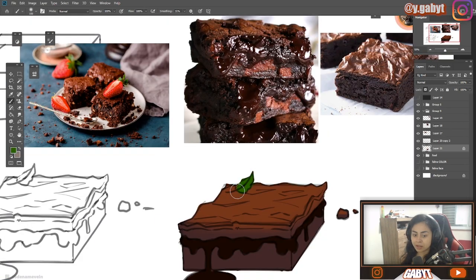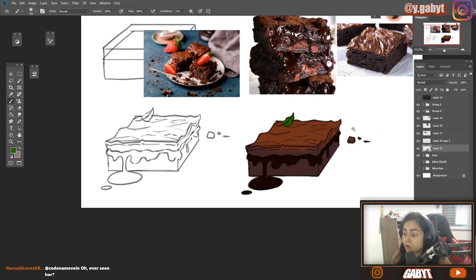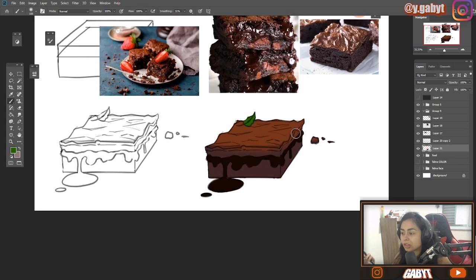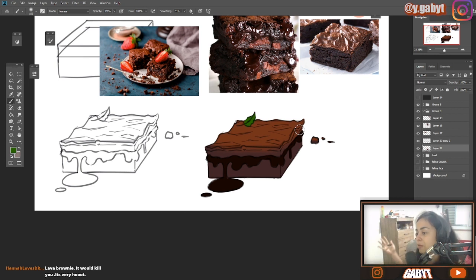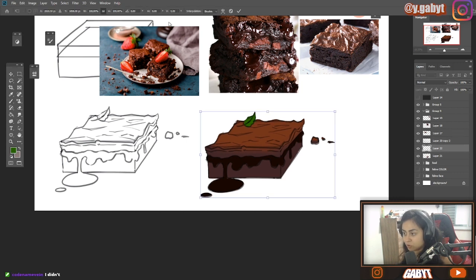The size in your brownie may be wrong. Remember, it's always important to stop drawing and look at your artwork and really analyze, observe. Hey, this thing is not looking that great. I should change it to be a little bit more up, a little bit more down, a little bit darker, a little bit brighter, a stronger saturated color, a softer grayish color, black and white. And right now, right here, I found something that we can improve in this brownie.